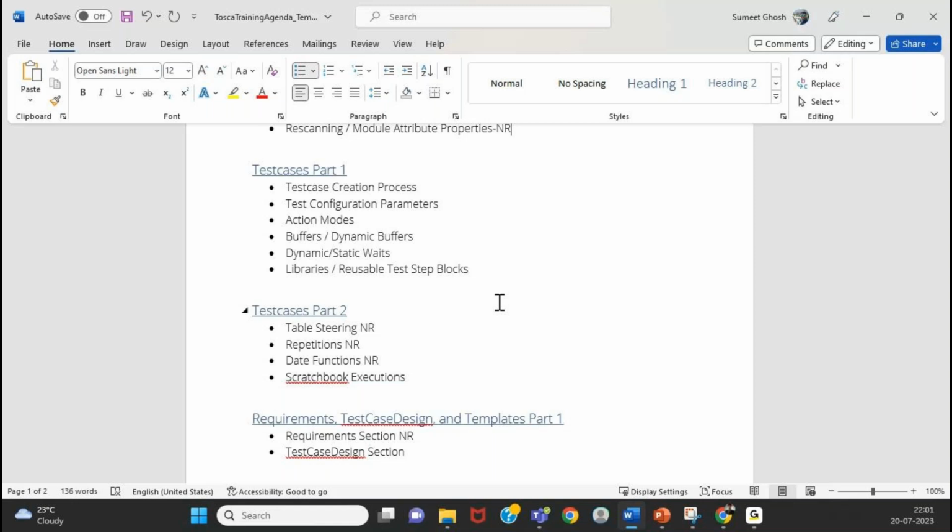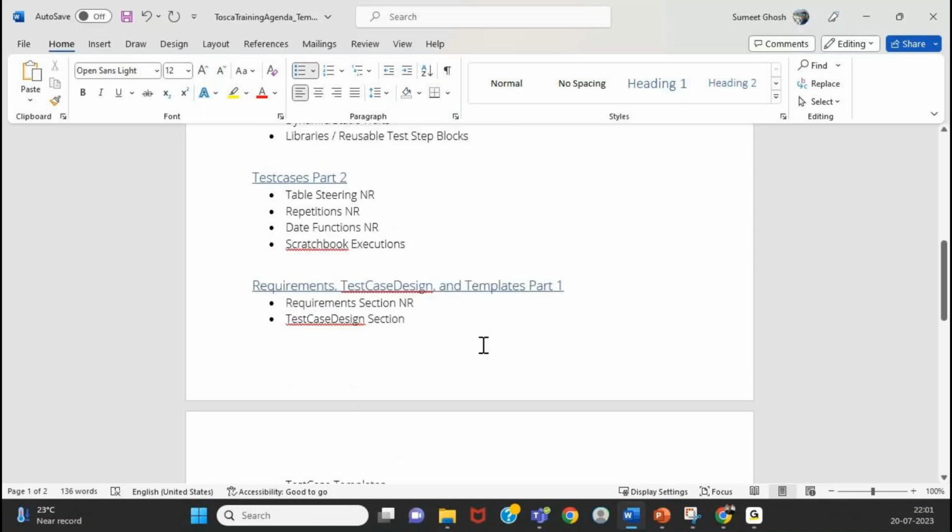I'll add some more things like how you can steer combo boxes and list items, right? So that will also be included. And we will see some date functions, how we can generate dynamic dates, and what are the date functions available in Tosca. Then we'll go to requirements section and test case design, which is linked to each other basically.